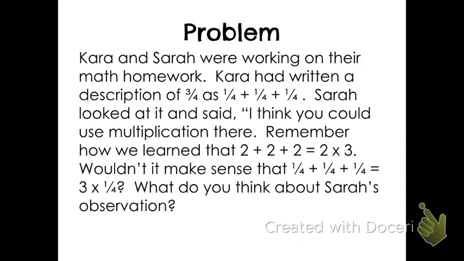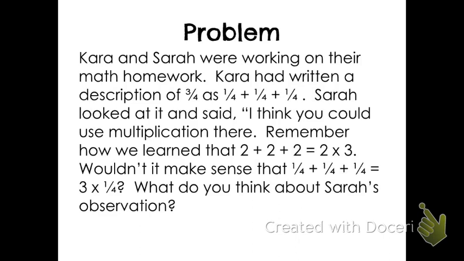Kara had written a description of 3/4 as 1/4 plus 1/4 plus 1/4. And Sarah looked at it and said, I think you could use multiplication there. Remember how we learned that 2 plus 2 plus 2 is 2 times 3? Wouldn't it make sense that 1/4 plus 1/4 plus 1/4 would be 3 times 1/4? What do you think about Sarah's observation?